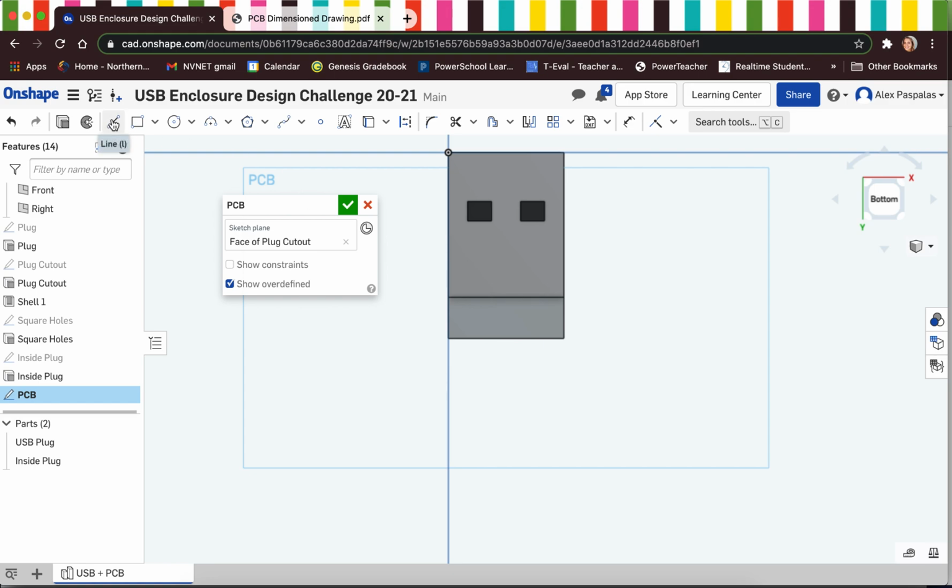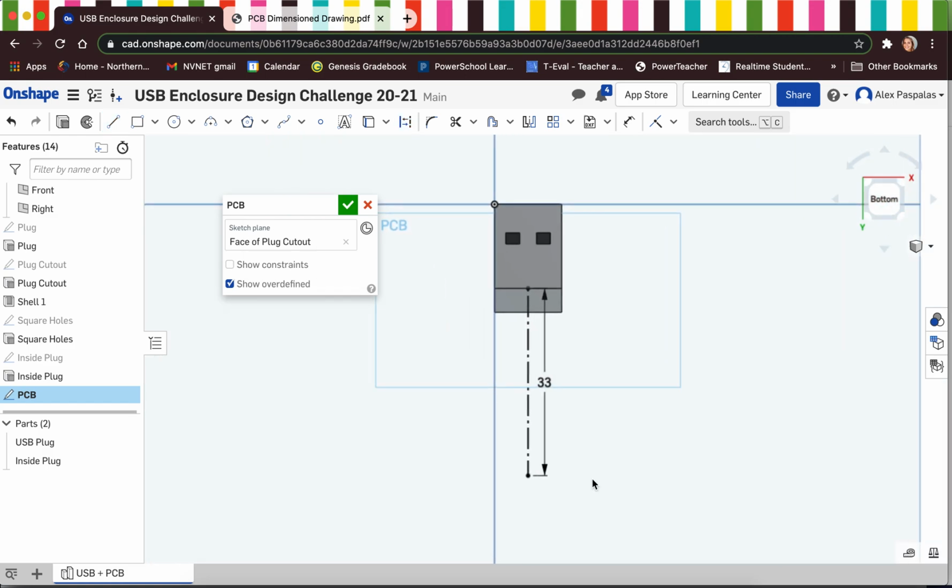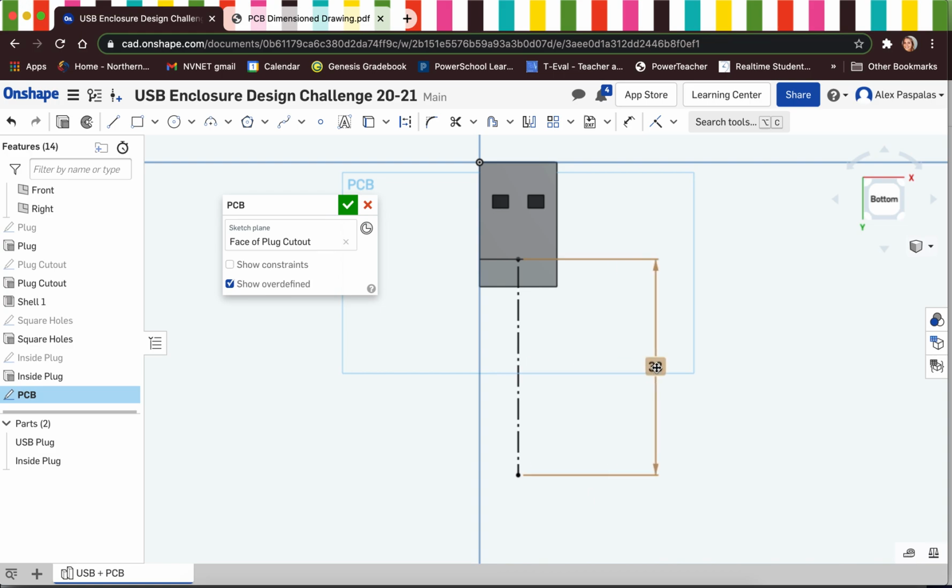So to start off, just because both sides of our PCB are identical, I'm going to start off with a construction line in the very middle of the USB. And that construction line is going to help us when we create the little notches that come out of the PCB. And I'm actually going to dimension this construction line 33 millimeters, and you'll see why in a little bit. All right, and I'm just going to pull this out.